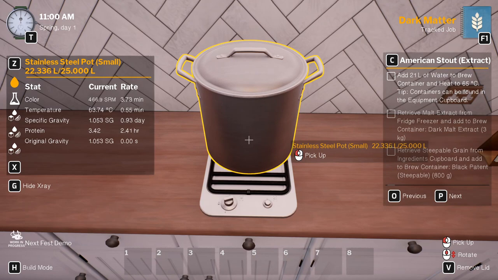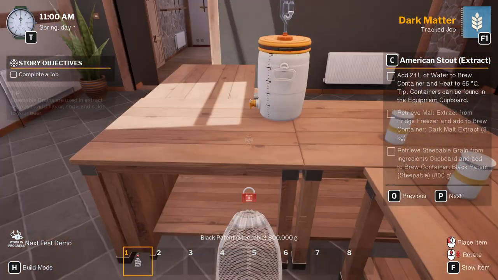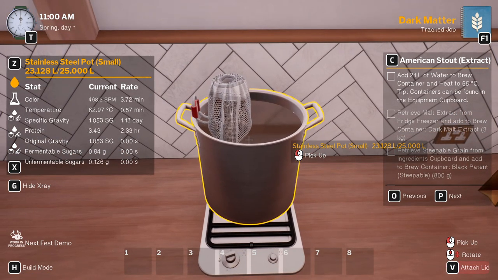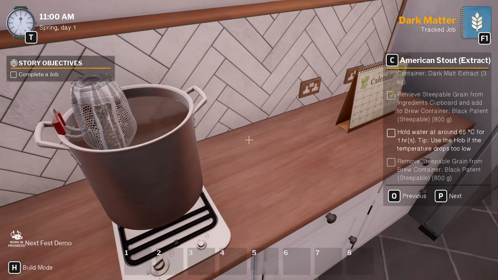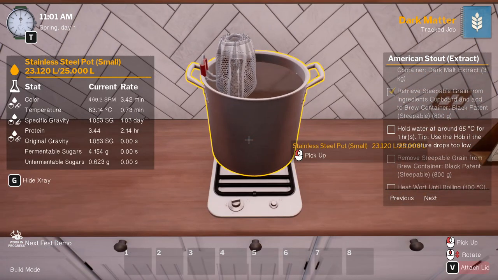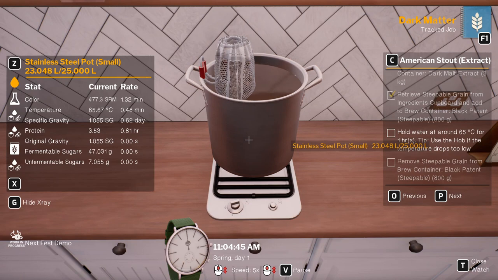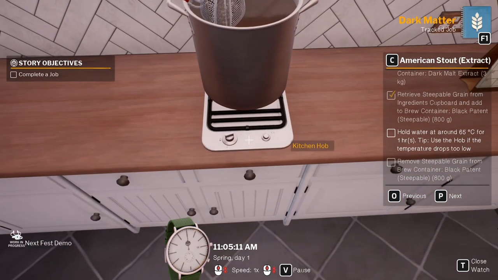Okay. What else are we doing? Retrieve steeping grain. We've got to put the grain in now, won't we? So 800 grams of this. Cover it, add to the brewing container. I don't know if I've got to do this whilst it's on the heat. So we'll put that in. Unfermentable sugars. Right, so next. Done. Hold water around 65 degrees for 1 hour. Tip: use the hob if the temperature drops too low. I think I need to turn that heat down a tiny tad. And then maybe a little bit more. Put that away.